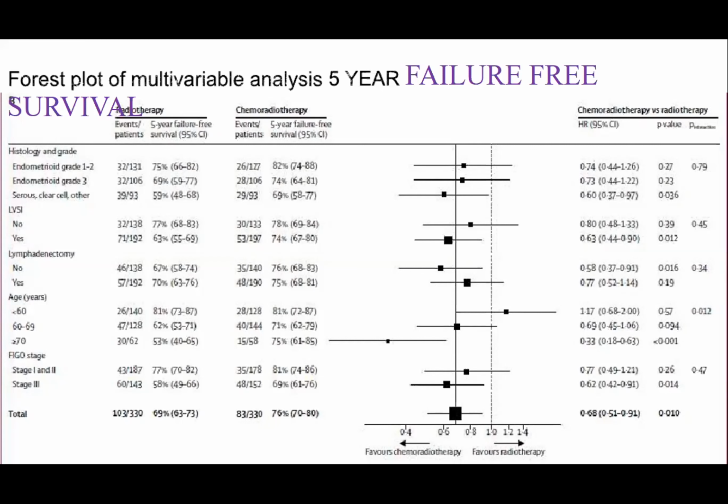Can I add one statement here? You're right in stage 2 for type 2 histology, but for stage 1 serous, there is not much convincing evidence for chemo. It's just that by virtue of type 2, we tend to give chemo, but there's no evidence for type 2, stage 1. Stage 2 onward, yes.